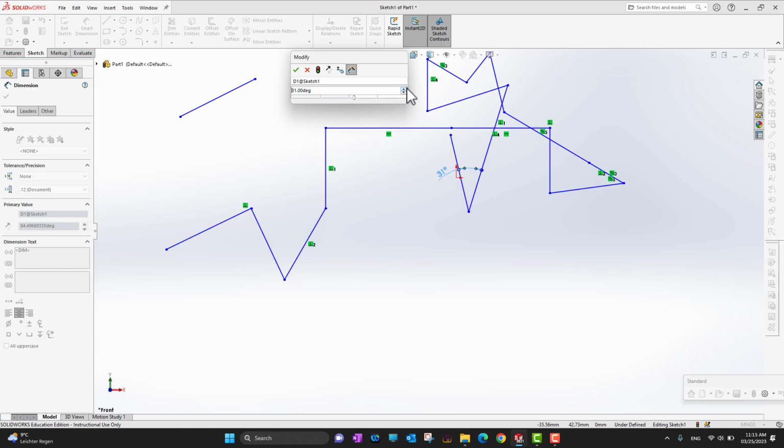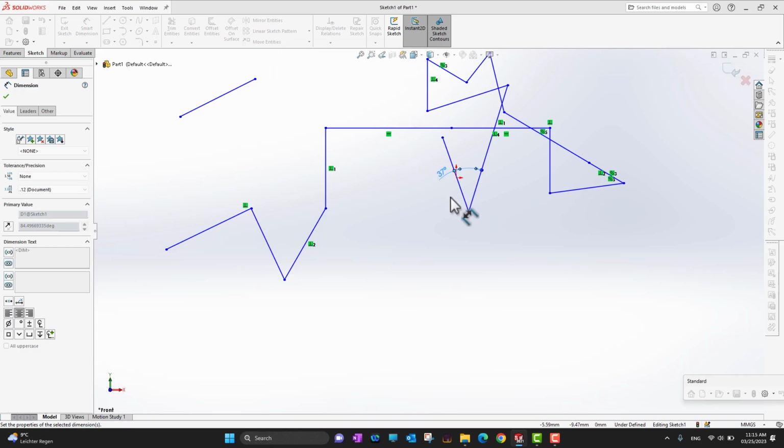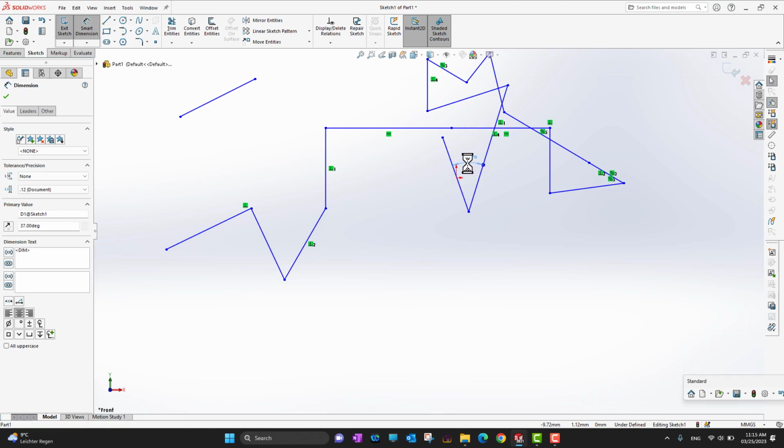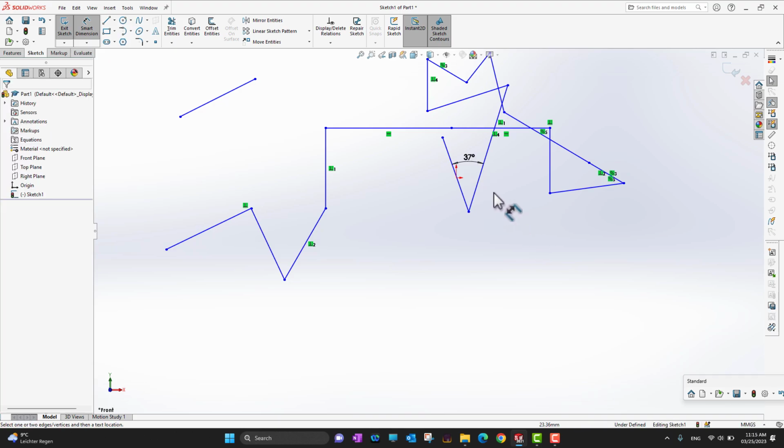It's 27 degrees. Let's say we want a 37-degree angle between these two lines, and then I click the green check mark. In this way you can add your 37 degrees. The dimension was still there, but the value was here. Because this value explains the relation between these two lines, I'm going to drop it here so it looks nice. So this is pretty defined now. In this way we can create multiple relations between different entities or sketches. And that's all for today's video.